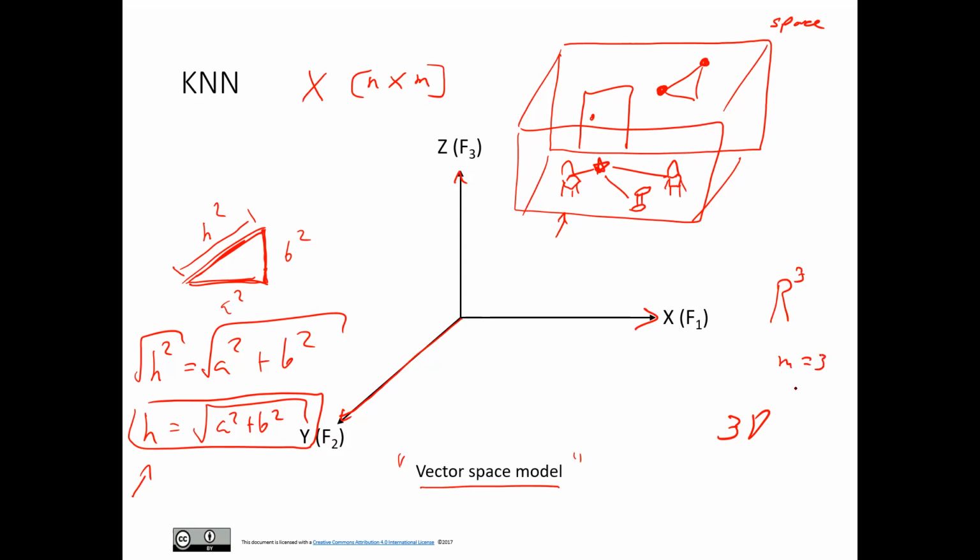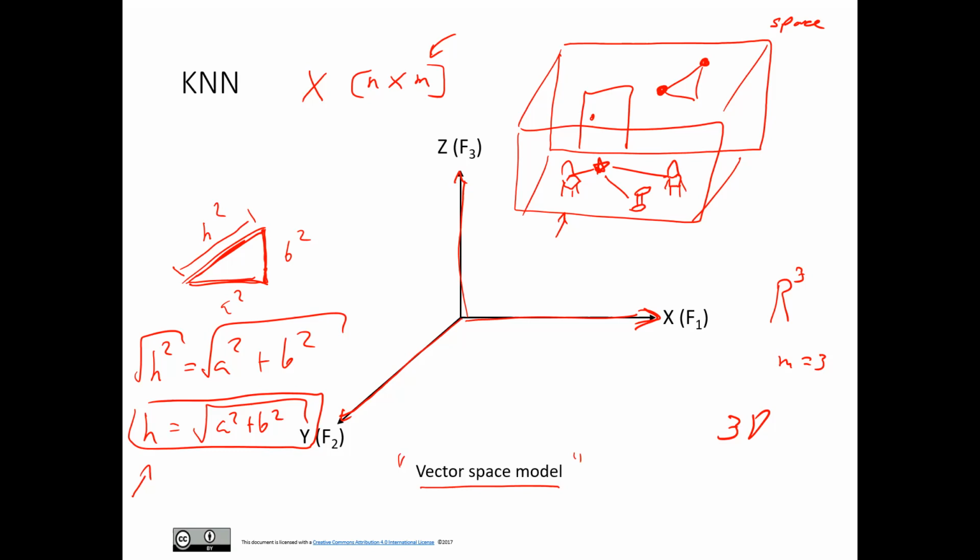And so we will see in a second how a data set actually is a representation of a vector space. Depending on how many features you have, m, that determines how many axes you have here in this vector space. All right. So that's the general idea. We'll come back to this.